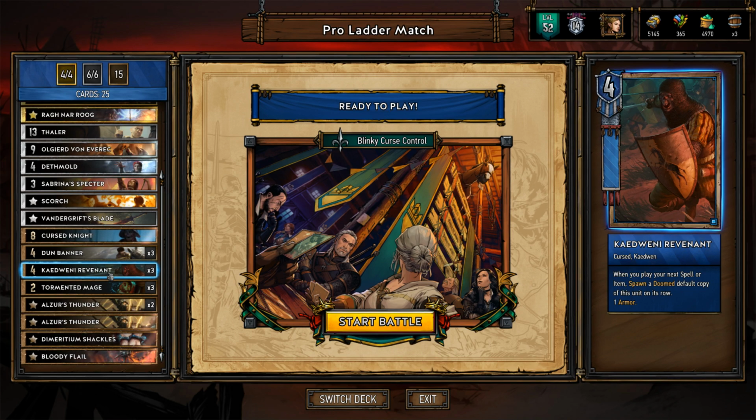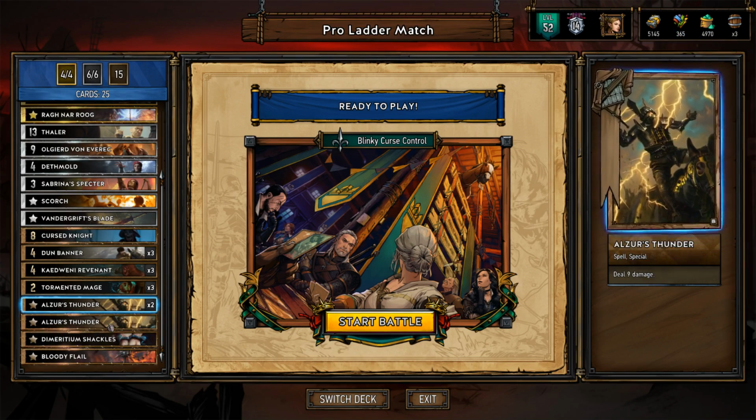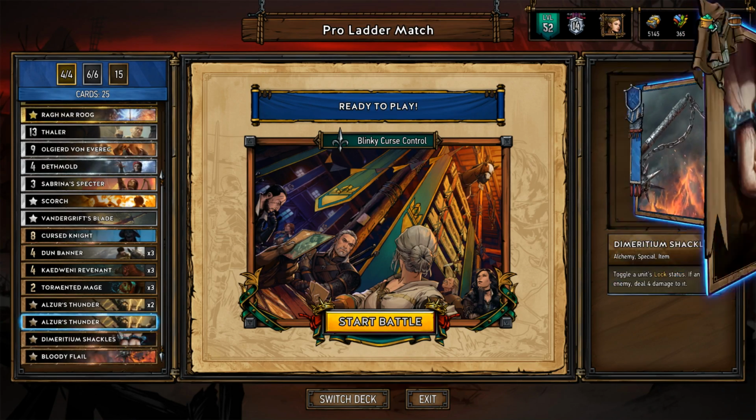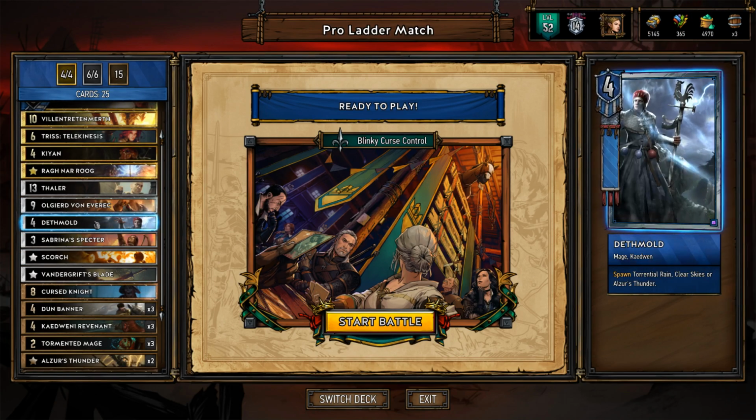Yep, so the basic gist of the deck is we have these Kadvani Revenants. When you play your next spell or item, it then spawns another copy. And then if you play another spell or item, that copy spawns a copy. They only do this once, but you can chain out Revenants. And we do have lots of spells, so we have some Elder's Thunders here. We've got Flail, we've got Shackles, we've got Vandergriff's Blade, Scorch, Deathmaul can give us spells.